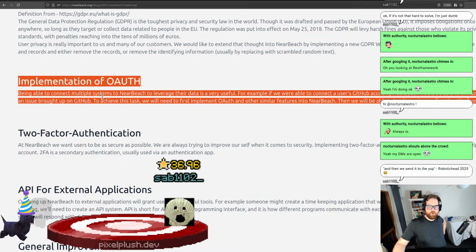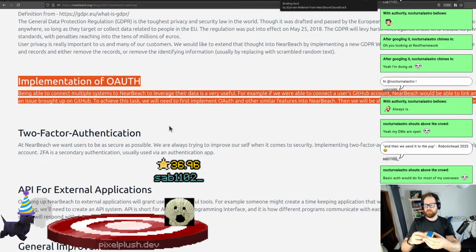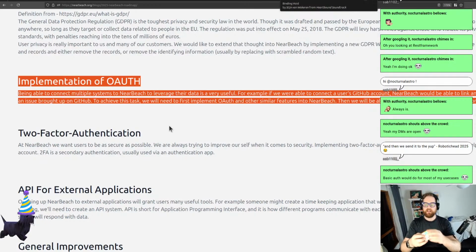Yeah. As for OAuth, we're going to put that on the back burner at the moment, mainly because I didn't realize how much I need to learn for OAuth. That is going to take a lot of effort from me, just effort I don't have at the moment. But otherwise we can get the API in there. I do want to get OAuth in there mainly because I want to open up NearBeach for plugins, third-party extensions, and all that kind of stuff in the near future. So it'd be great if an external application could connect into it. Basic auth will do for most use cases, and I reckon with the Django REST framework handling the API, that will work with most cases.